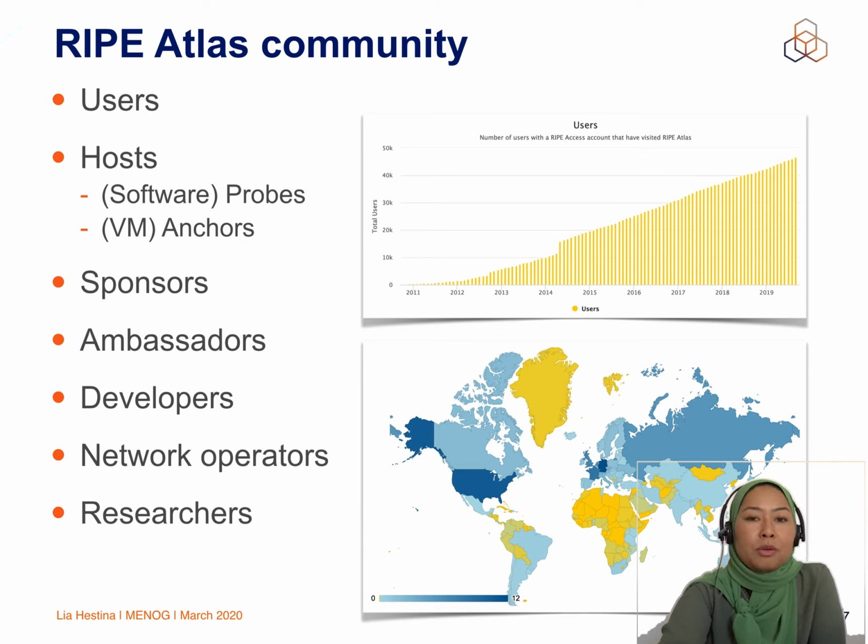Hosts can conduct their own customized measurements in order to gain valuable information about their network using the RAP Atlas probes. So as a probe host, you don't have to be a member of the RAP NCC, but you need to create a RAP Atlas account if you don't have one already. It's free of charge, and hosts can earn credits for the time their probes remain connected, and they can redeem credits for their own customized measurements using other probes throughout the entire RAP Atlas network.